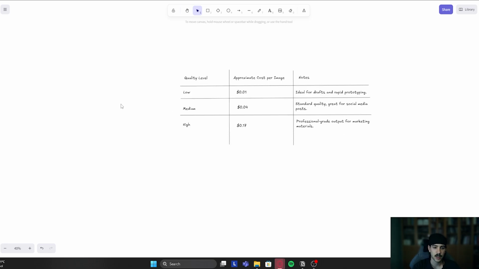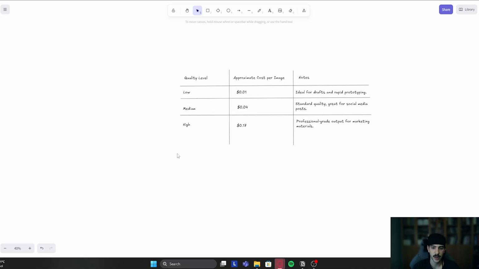Now taking a look at the cost for the image generation. You have different cost levels for different qualities, so you have low, medium, and high. Low comes down to 1 cent, medium 4 cents, and high 17 cents. You're almost always going to go with high if you want a high quality ad, but if you're on the testing phase, you can go with low just for testing your prompt and your whole system for really cheap.